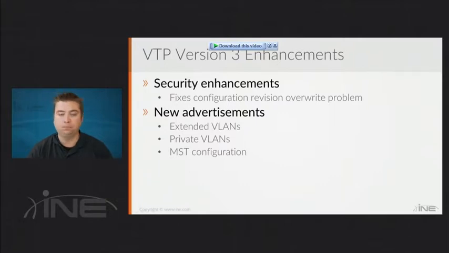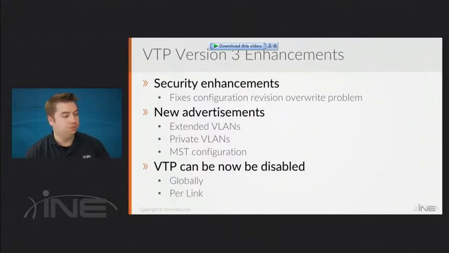And the other big one is multiple spanning tree. That when we do an MST configuration, we specify what's the name, what's the revision, and then what is the VLAN to instance mappings. Previously, you had to make sure that that was synchronized everywhere manually. Otherwise, the switches would fall back to inter-region communication, and it's not going to run properly if we have some type of maybe traffic engineering design for multiple spanning tree. We would fall back to just basically a common internal spanning tree when we're doing inter-region support.